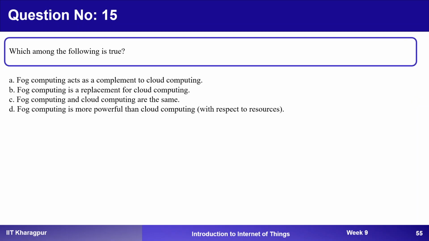Now question number 15. Which of the following is true? Fog computing acts as a complement to cloud computing. Fog computing is a replacement of cloud computing. Fog computing and cloud computing are the same. Fog computing is more powerful than cloud computing in terms of resources. So the correct option for this question is fog computing acts as a complement to cloud computing.